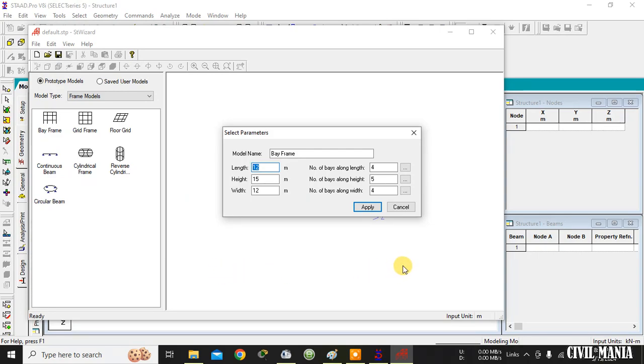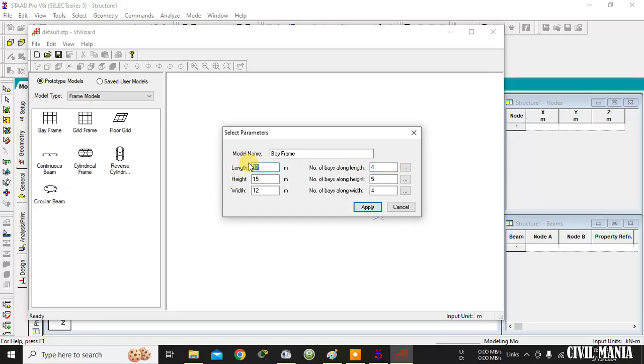Suppose this is the length, then this is the width and the height. Let me go with the length, such as the length is 12 meter. Number of bays along the length is 4, means 4 divisions will be there. So 12 divided by 4, it means each bay will be of 3 meter length.